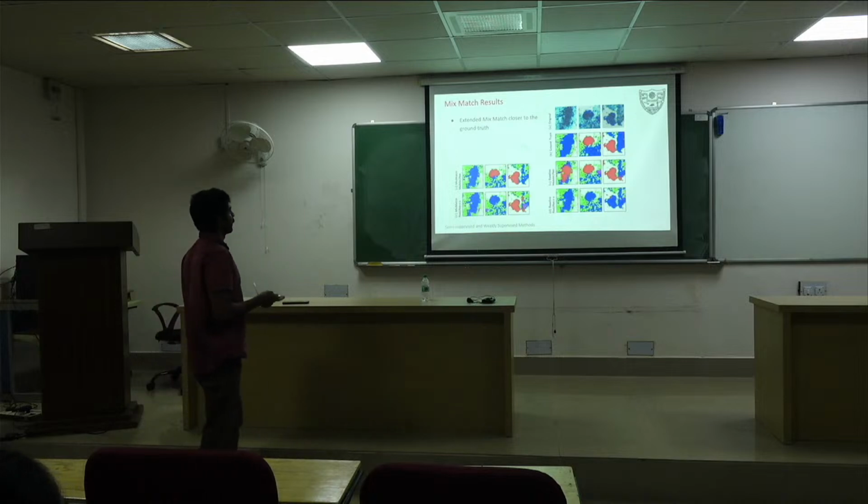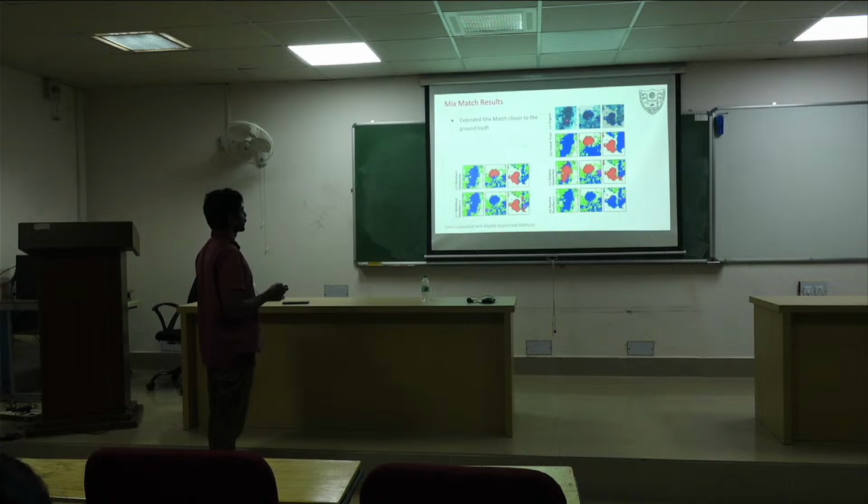So there is an image and there is a ground truth there. Here it was all benign, this part benign, but malignant here. This is benign, this is malignant. But if you look at this, this is actually making everything malignant, these two images. This was actually missing the malignant portion.